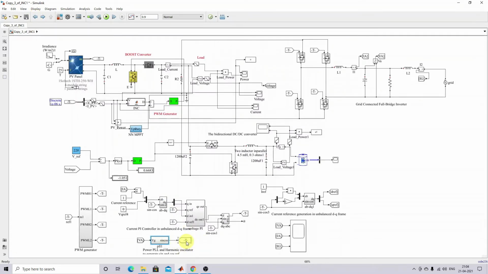So this is going to be used here, right? Here the I reference I'm going to consider as 1 per unit. And then the sine and cosine are multiplexed by means of this mux block. First one is sine, second one is cosine. The control uses only a sinusoidal reference, that's why here I'm going to use 0 for the cosine waveform. So here you can see that 1 is multiplied with the sine, and we will get the reference. Why am I multiplying by 0? In single phase you have only phase current, so that's why I am using only the sine wave. The cosine wave I'm going to consider 0. So 0 means it's considered as neutral, right? Neutral current is 0.